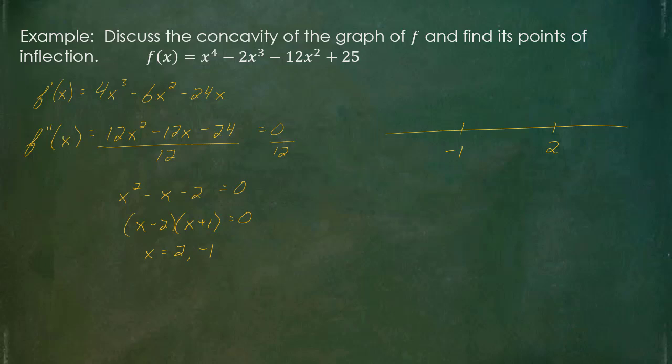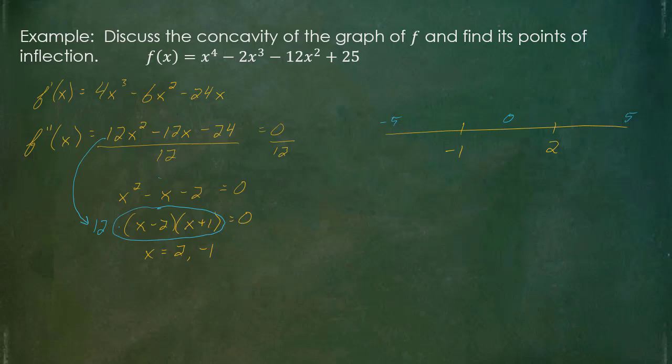We are going to plug into, I guess I could plug it into this factored form right here. Since the 12 being positive out front, technically it was what this would be in factored form. So that 12 in front being positive is not really going to affect my signs. It's really just these two parentheses that I need to figure out what happens when I plug in some numbers. So a number less than negative 1 would be like negative 5. A number between negative 1 and 2 would be probably 0. And then a number greater than 2, positive 5.